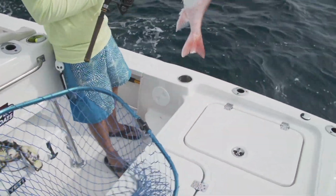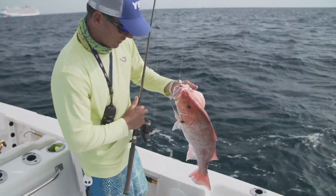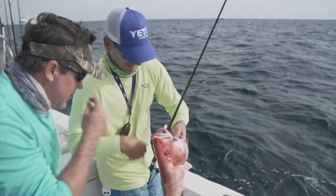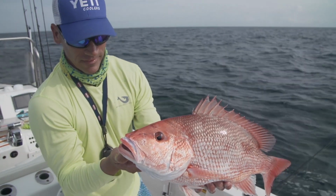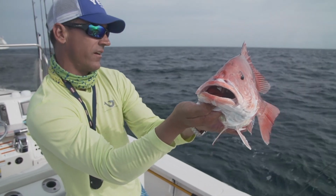Oh, that is nice. Look at a pretty fish. Belly on that thing. Oh God, it kills you to release those. That is some good eat right there. Look how beautiful that fish is. Look at that color. Look how the jig's perfectly hooked right here on the bottom. Like that Gulp. They love that Gulp. The colors on that thing are incredible. God, look at that mouth too. Capable of eating just about anything you throw down there.